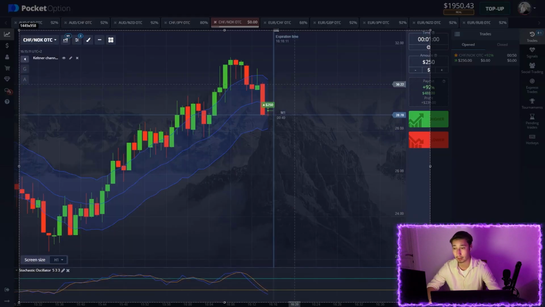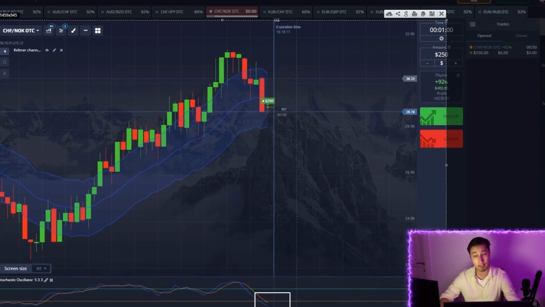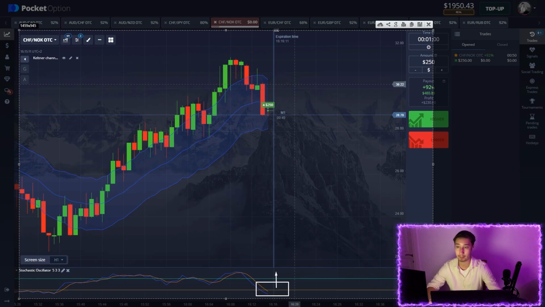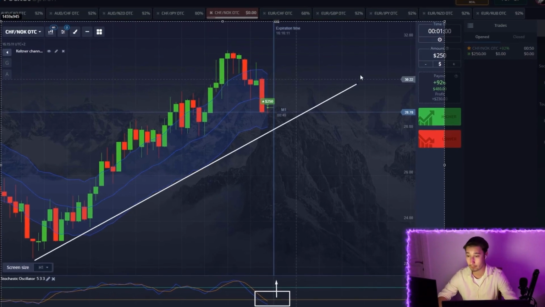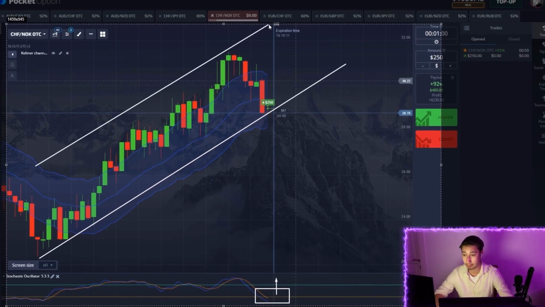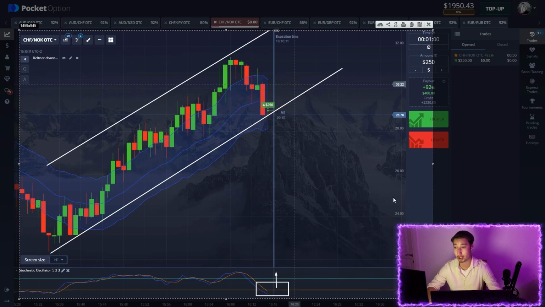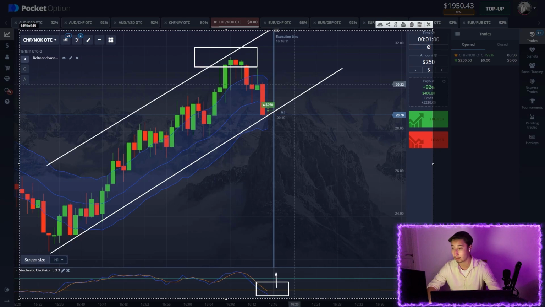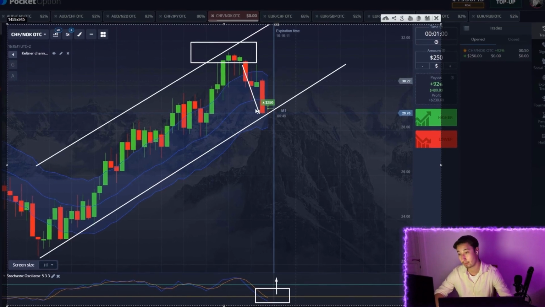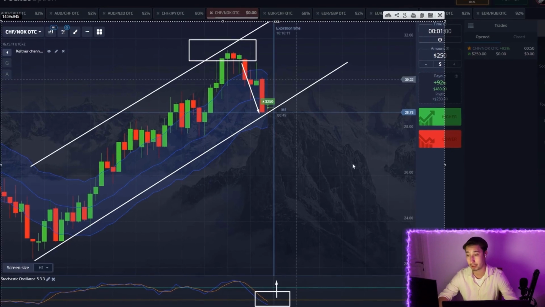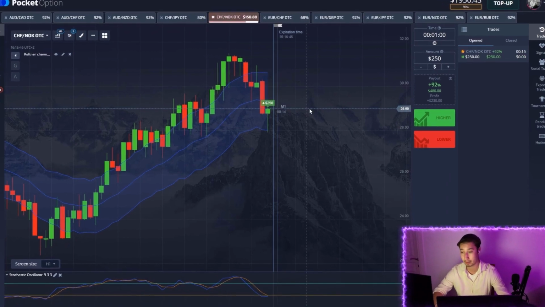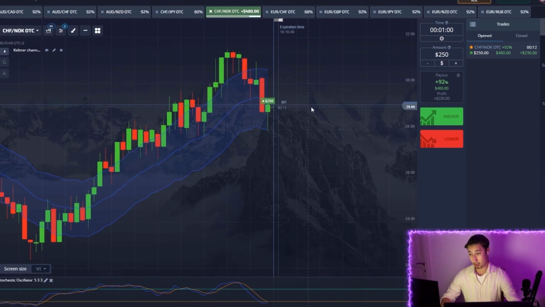The stochastic has broken level 30 and the price should move upwards because the uptrend prevails now and the updating of the local low is happening and the price should go up. Of course, I'll remind you that this is OTC and we shouldn't pay attention to the stochastic all the time. Moreover, we should play ahead of the market, and OTC is really good for this and for trade entries, of course. So we see a very strong correction to the downside out of this resistance zone, and now the price should move to the upside. The position will be closed in profits, guys.